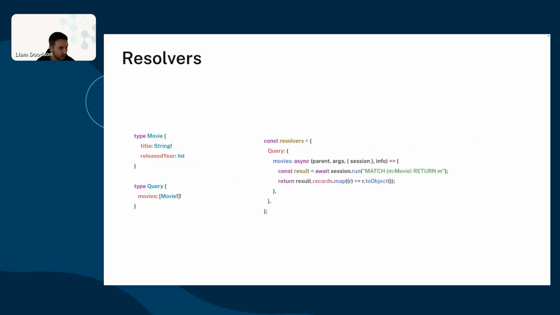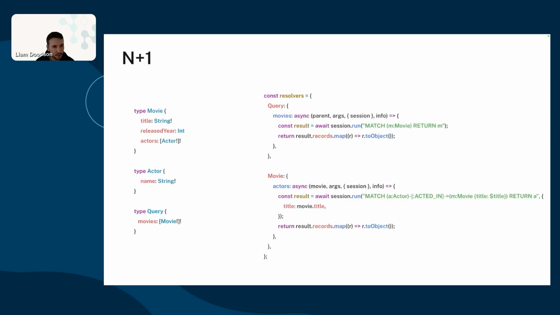And then, as you might expect, you also need to define what's known as resolvers. This is the actual code that executes when you query data from this API. Here I've defined a simple resolver for this movies query, which is the query that's going to fetch all the movies from the API. In this example, I'm just going to run some simple Cypher, which fetches all the movies and returns them to the user.